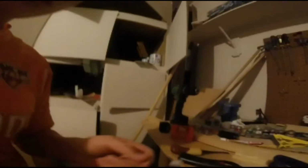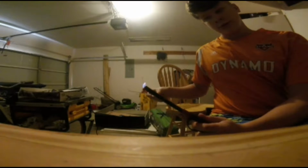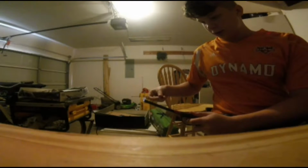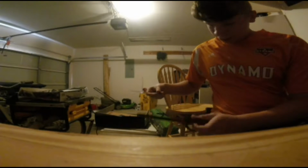So I took the handle off, and this little thing is what we need. So let me show you guys the cool thing about this. I've already taken the pieces off. And if we put it on fire, you can actually put it on fire, and why doesn't it burn?